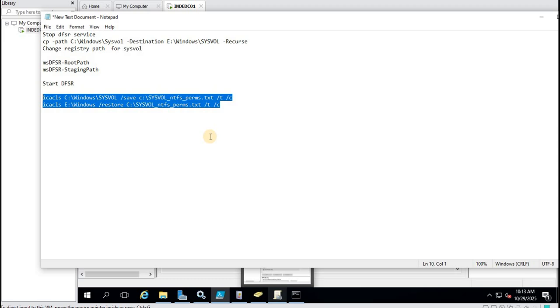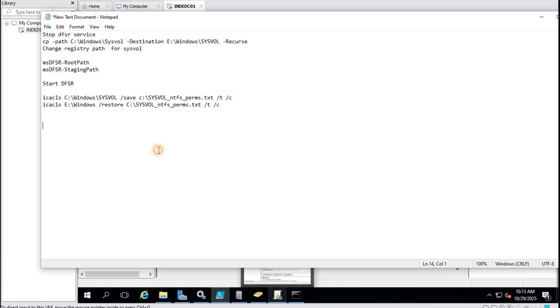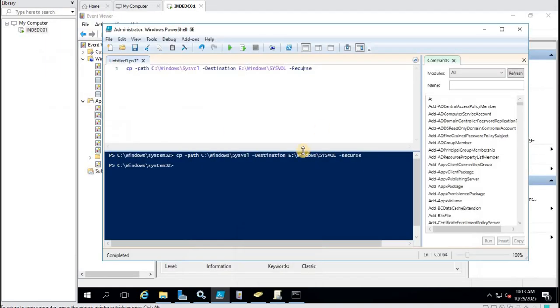You can simply export and import the permissions of your SYSVOL folder. So this was your new location where you have the SYSVOL folder. Here you gave one path where you are going to export your permissions. This is the new location of your SYSVOL folder, and this is the same place where you kept your exported NTFS permissions, right?